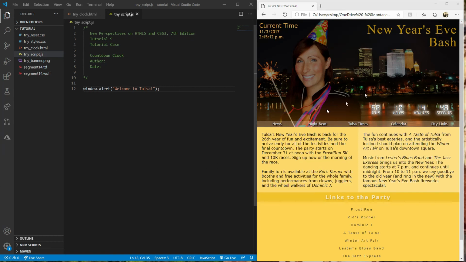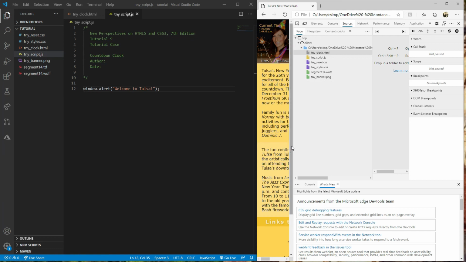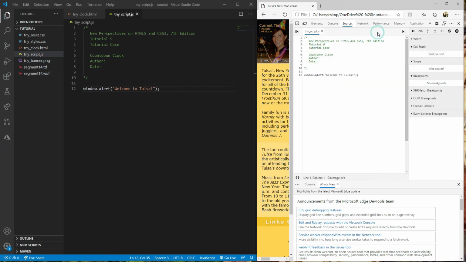One of the other things that you can do with your DevTools is insert a breakpoint. So if I come back over here to my code and I hit F12, you can see here I've got my tiny script file, and I can move these around to make it easier to see, hide the navigator, and just see this piece of code. If you want to have it stop the code so that you can look at something, you can come right next to the line numbers and click, and it will add what is called a breakpoint at a specific point.